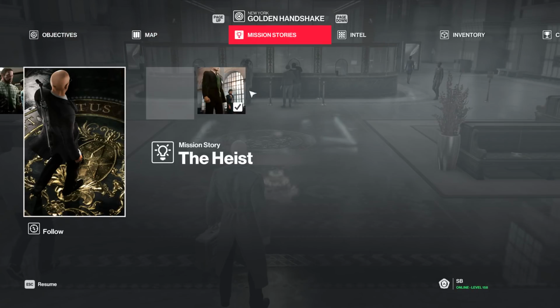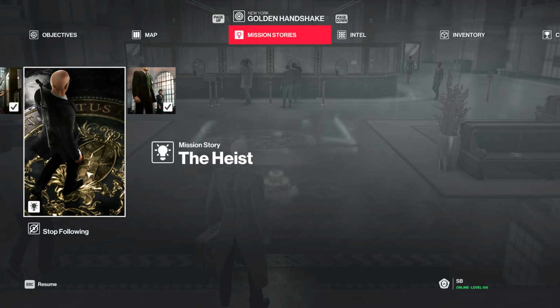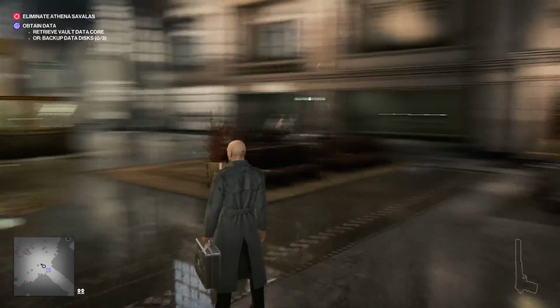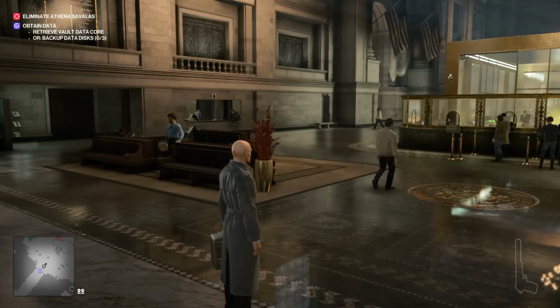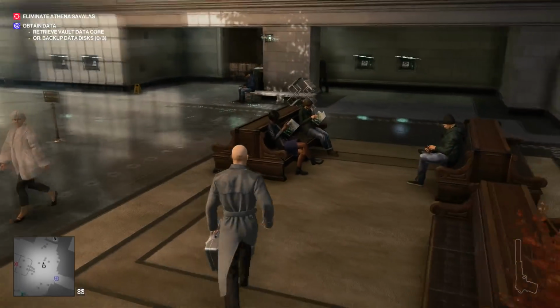We gotta go to the mission story we want, the heist, and follow. So he seems to be wearing a high security outfit in this mission story. I don't know, are we gonna get an indicator immediately? No, it doesn't look like it. So we still have to do something to get it started.